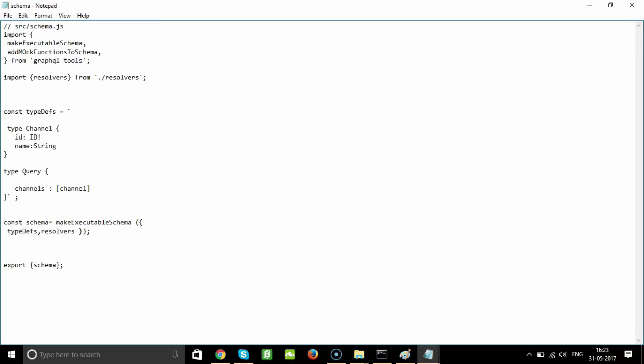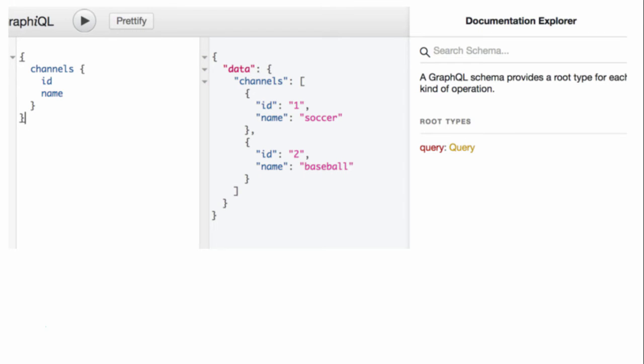If not everything is working, we have to check the browser. So now you'll be able to see that a channel's ID and name has responded with ID 1 as soccer and ID 2 as baseball.